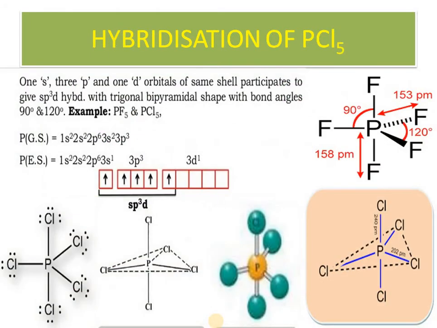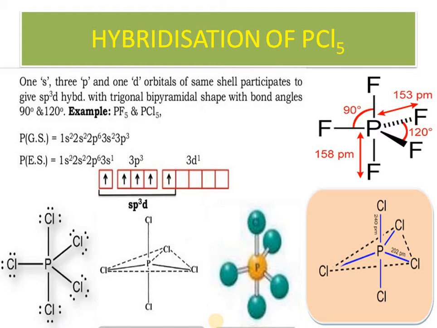Now the next thing is the explanation of hybridization. Phosphorus has the electron configuration 1s2, 2s2, 2p6, 3s2, 3p3, and the 3d orbitals are empty. Now one electron will jump from 3s to 3d, making 5 orbitals: 1 from 3s, 3 from 3p and 1 from 3d. They intermix with each other to form hybrid orbitals. That hybridization is known as sp3d, and those 5 sp3d orbitals overlap with chlorine to form sigma bonds. This way we are able to calculate and explain the hybridization.